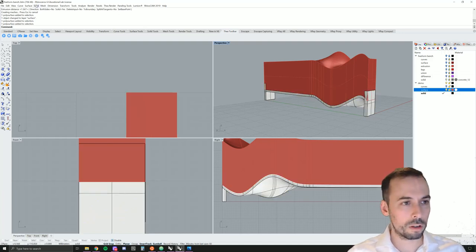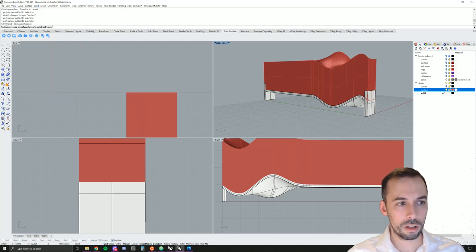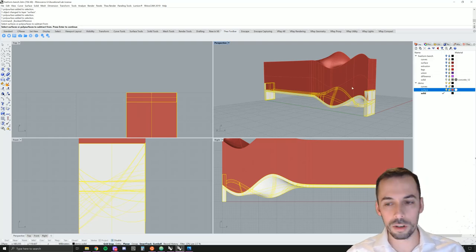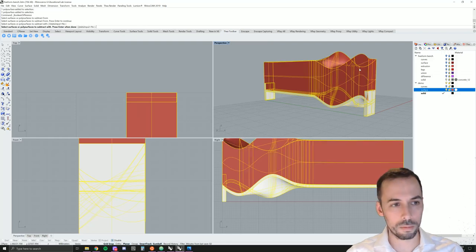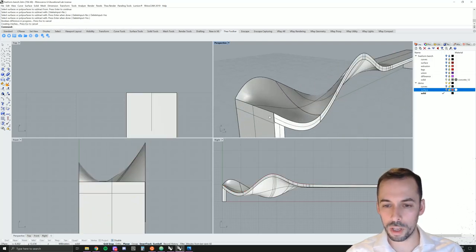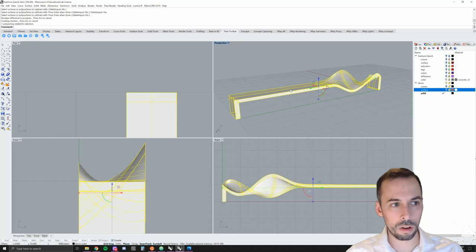So I'm going to go to solid, difference. The command is boolean difference. And it's asking me select the poly surface to subtract from. So I'll select the bench I've modeled with the legs. Enter to continue. Select the poly surface to subtract with. I'm going to select this top of the bench and enter. I can check delete input, yes, if I want, and then enter to finish and hide the surface. And there's my bench. I've trimmed the edges nicely and it's all one solid piece.